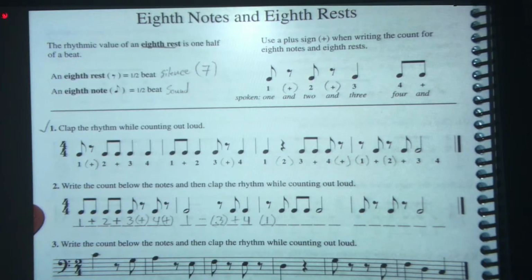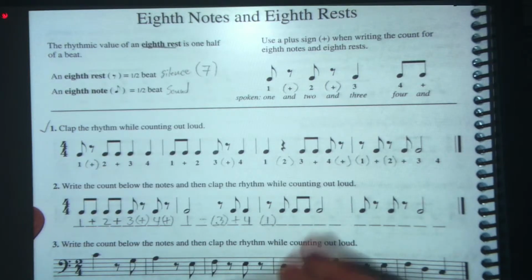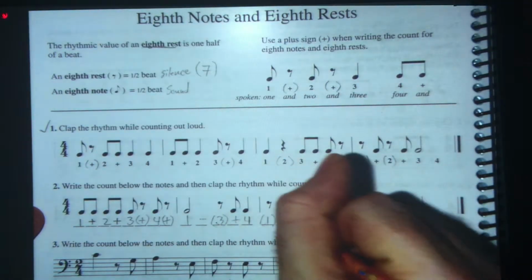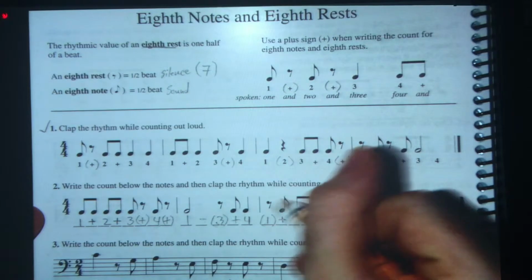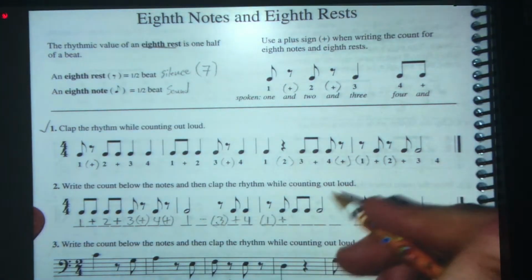No. An eighth rest does not always indicate that it is starting an and. Sometimes you have them on the beat. As long as it's the first thing in the measure, it's going to be on 1. That would make this the and of beat 1. Notice that it's not beamed together because it's showing separation. They also didn't want to put 3 together because that would look weird.